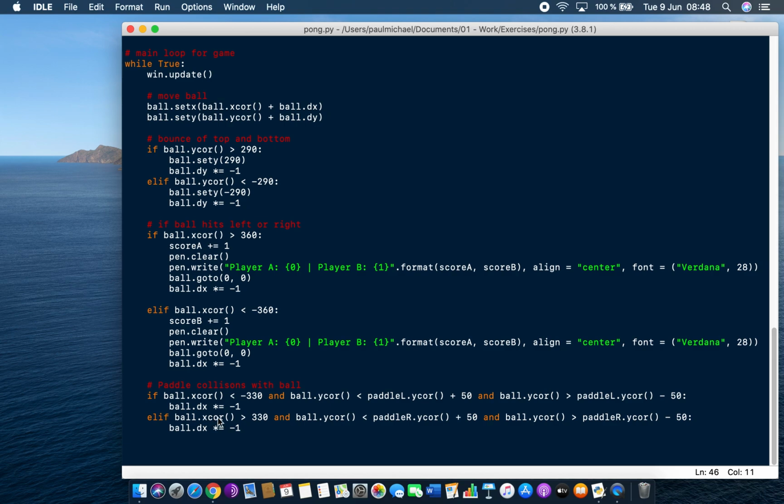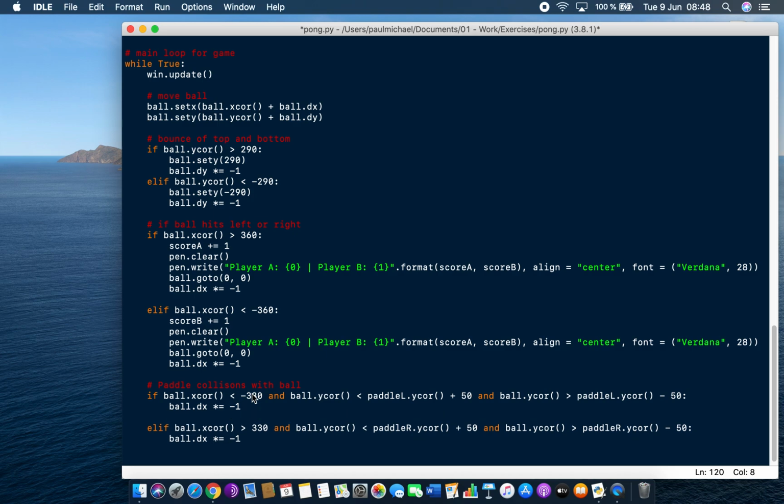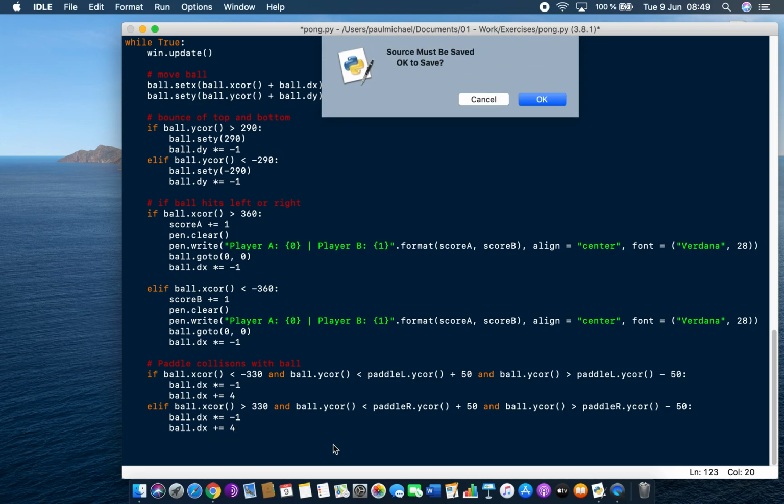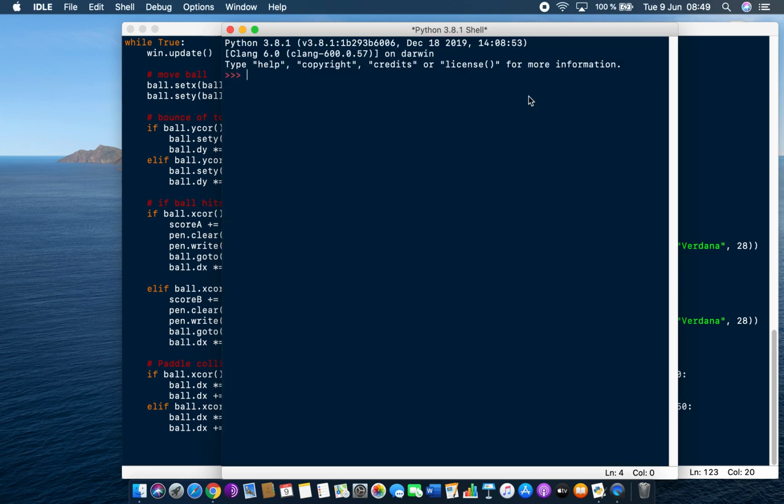Now we need to obviously think about how it's increasing, and we'll have to have a look. So we'll just do ball.dx plus equals 4. We'll do that on both sides. Right, so we can do that. And let's see what happens here then.